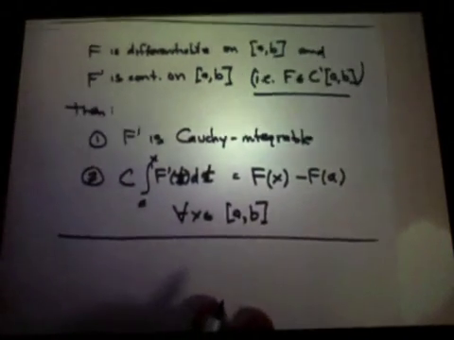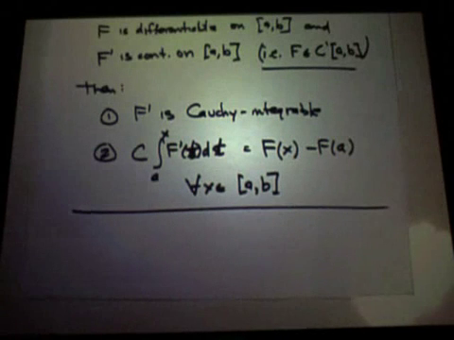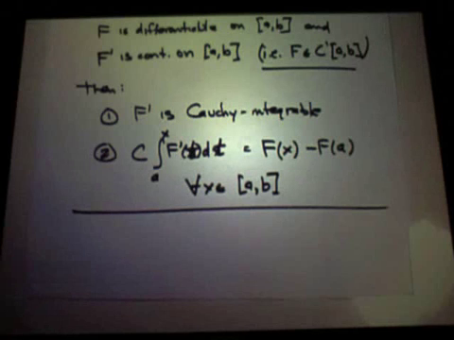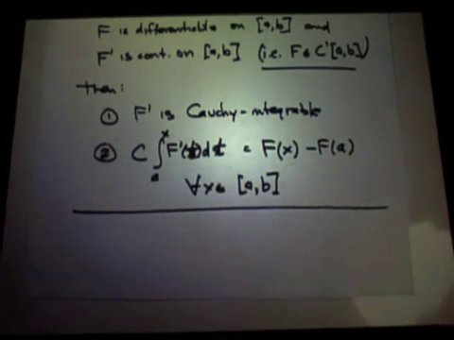So that's a statement of the fundamental theorem of calculus for Cauchy integration. A lot of this stuff we will just be able to retain lock, stock, and barrel over to the Riemann chapter 3. So what's the difference between a Cauchy integral and a Riemann? The tags. The tag is allowed to be anywhere instead of at the side. That's all. We will find, as I said, the condition here for Cauchy integrability will just be the condition for Riemann integrability as well.